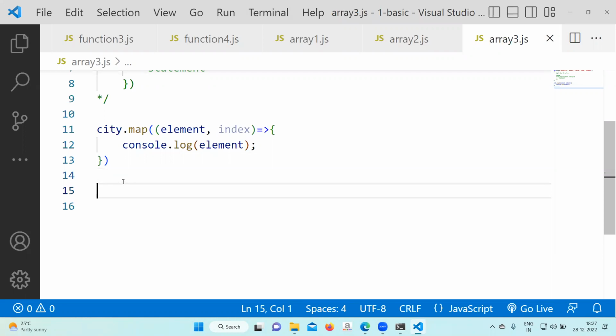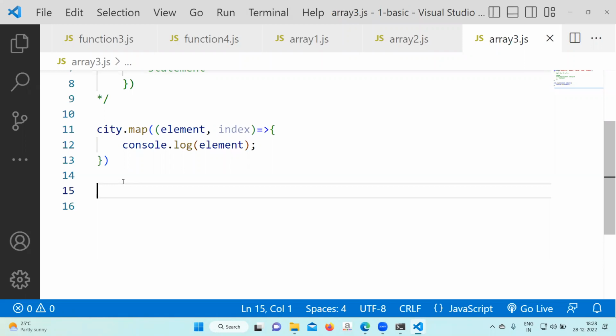People will ask you in an interview, when you go face-to-face, they will give your resume and your pen and they'll say, explain to me how the map function works. What is the callback method? Explain to me. So whenever the map word comes, people ask how the map function works and what the map function is. So you can say the map function is a listing function in JavaScript. It is used to iterate the data from the array, or to read the data from the array. First, you must mention that map is a listing function in JavaScript.